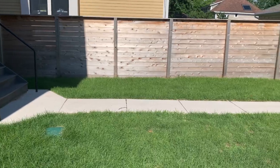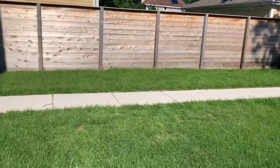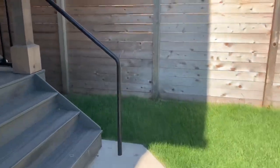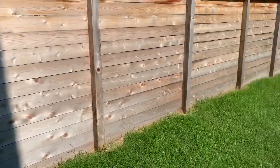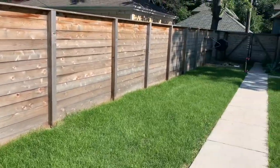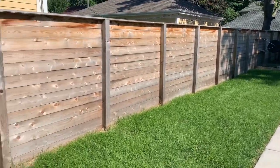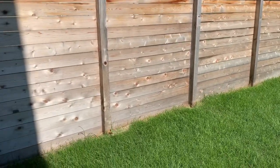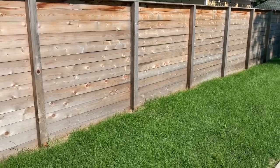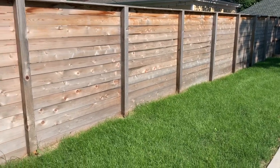All right, so this area on the far side of the sidewalk is one of the areas that I think I'm finally starting to know what I want to do with. This is the path to our back door. We have a detached garage, so we walk this path a lot. And I'm thinking that on this fence where it's sunny here up front, and actually the sun on this whole stretch is pretty good throughout the day. We just have a tree that shades it in the morning in the back. But I think this will be where I try to plant some apple trees, and I'm going to try to train them to the fence. I don't know if I'll do 2 or 3, I'm figuring that out still, but I'm probably going to train them to the fence.